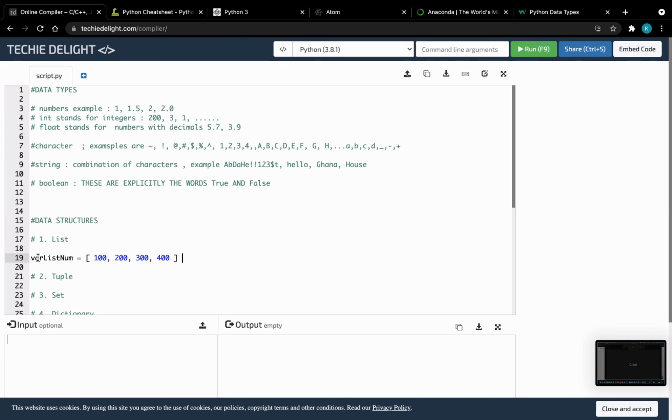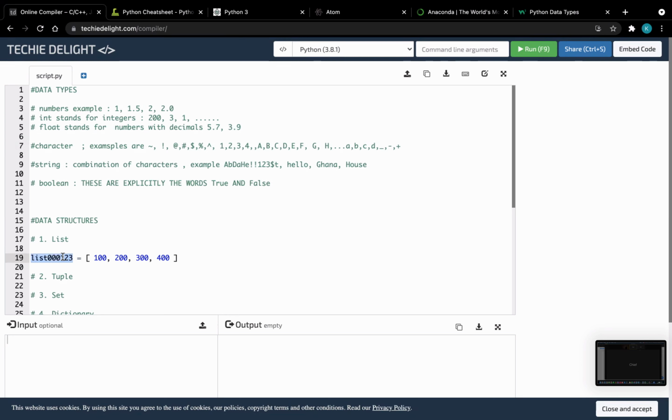So the equal sign, on the left side is var list, and on the right you create the list 1, 0, 0, 1, 2, 3 after the equal sign.